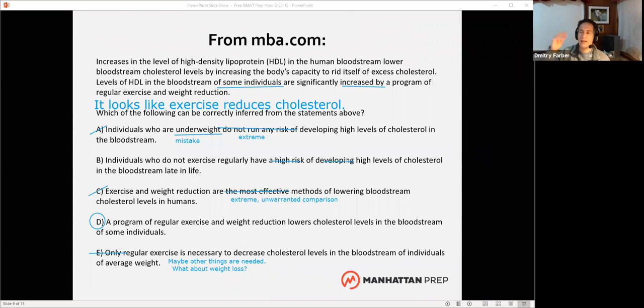Wearing this magic ring gives you superpowers. But if you don't have my magic ring, are you going to be weak and pitiful? No, you're just not going to get the superpowers, right? So we don't know anything about developing high levels. We don't know that not exercising actually hurts you. It just doesn't give you the benefit. Okay, cool. So we want to be able to spot those flaws, and that really helps us when we come to an assumption family question. So before I move on, any questions or notes about this?